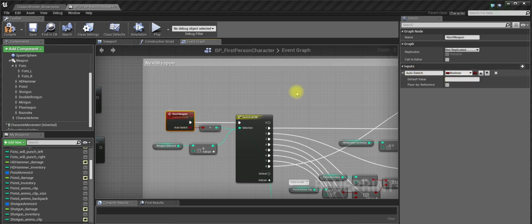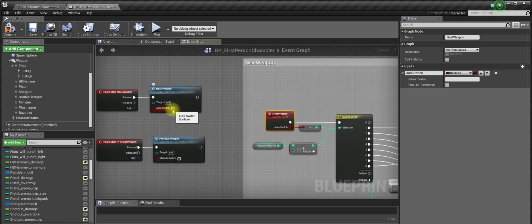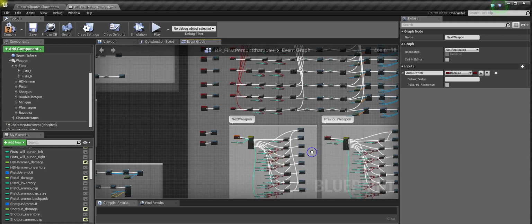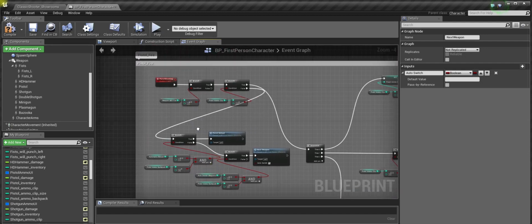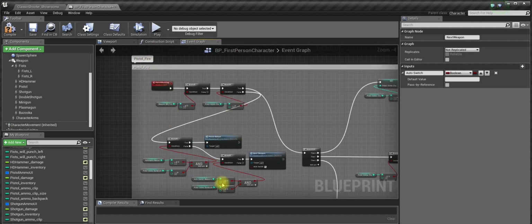which is checked or not checked. So here when we press the key for the next weapon or the previous weapon, we're not doing the automatic switch, it's our regular switching, and so this is not checked. However, here in this logic, for example for the pistol and for the rest of the weapons, it's the same.